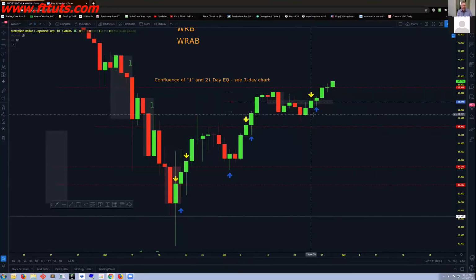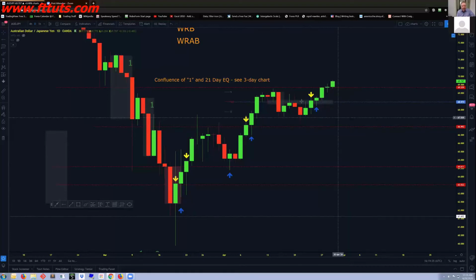Now price is moving up. Now look what it does. We wait for the close. There's the close right there, right? And look what happens. Price opens up above equilibrium, pulls back, they buy it, and now price is on its way. You see that the buy was actually right here at the blue arrow. That was the safest place to buy.